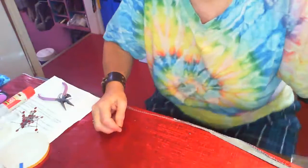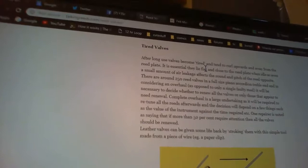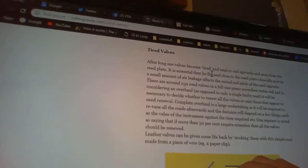Let me just move you, spin you around, show you the website I'm looking at. I need to make a tool this shape. So I've already got that part. All I really have to do is bend the end up, and maybe clip this, and I should be able to turn this bobby pin into a lovely version of that tool.